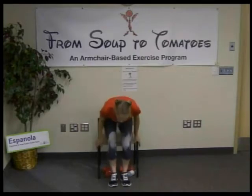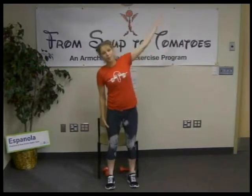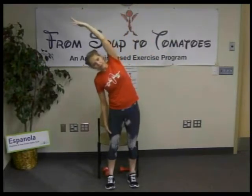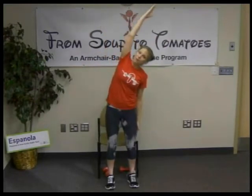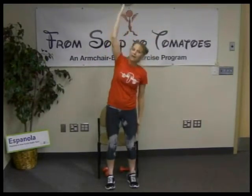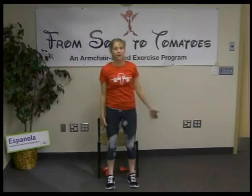5, 4, 3, 2, 1. Now you decide. You could do the farm move or the side bend. So if you want to do the side bend standing, maybe to change it up, exhale over. It's our last round. So you can pick. You can do the farm move. That'll be your 3rd minute today. That's a record for us. That's a record.